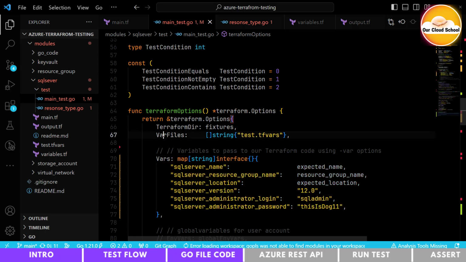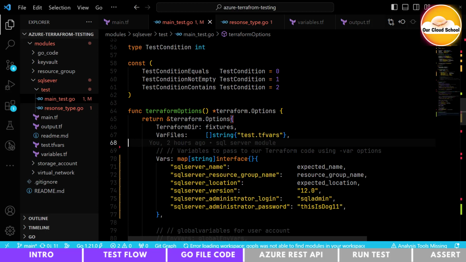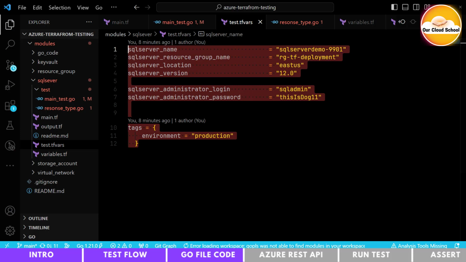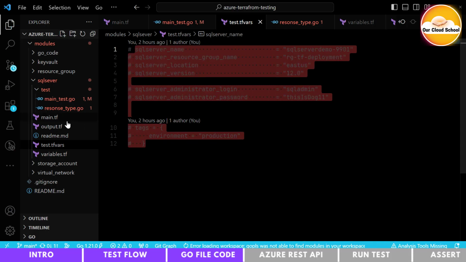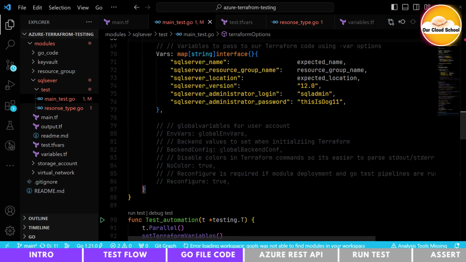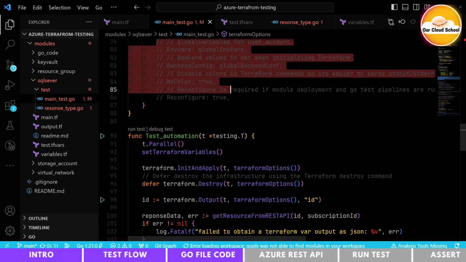Now here if you look, I have used both variable files as well as var. So it is up to you which one you want to use. Do you want to use variable files in your Terraform command, like terraform plan dash var-file is this, or you want to use dash var with individual variable names like this, or you want to use both? In this case I've used both of them. At the moment my variable files I can make empty if I want to, like this, right? And let's talk about the next thing. So this is my variable files. There are some other options as well which you can configure, but at the moment those are commented out.